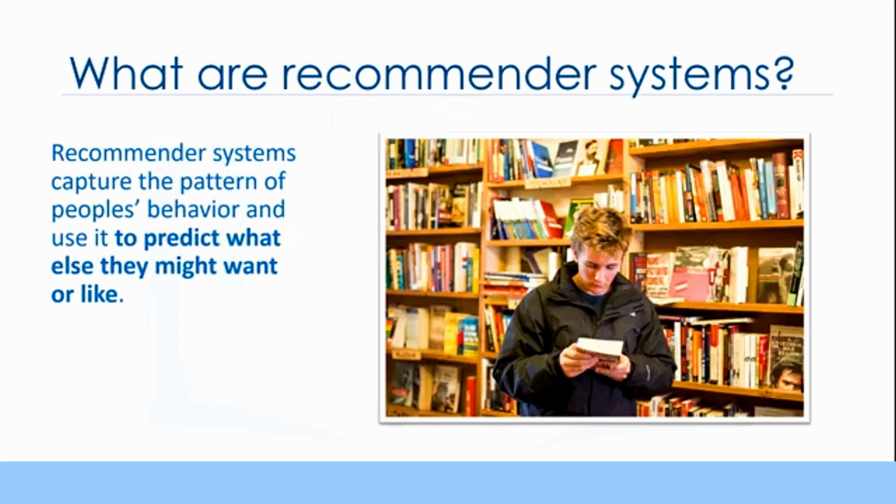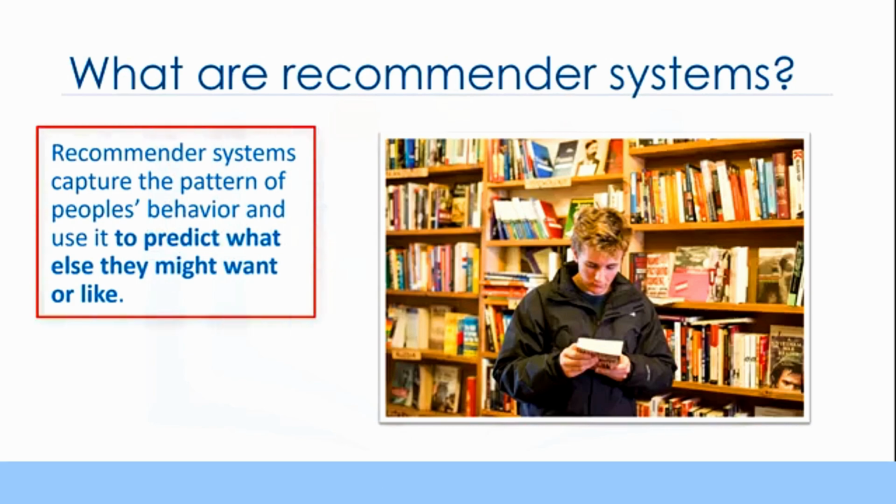For example, if you've recently purchased a book on machine learning and Python, and you've enjoyed reading it, it's very likely that you'll also enjoy reading a book on data visualization. People also tend to have similar taste to those of the people they're close to in their lives. Recommender systems try to capture these patterns and similar behaviors to help predict what else you might like.